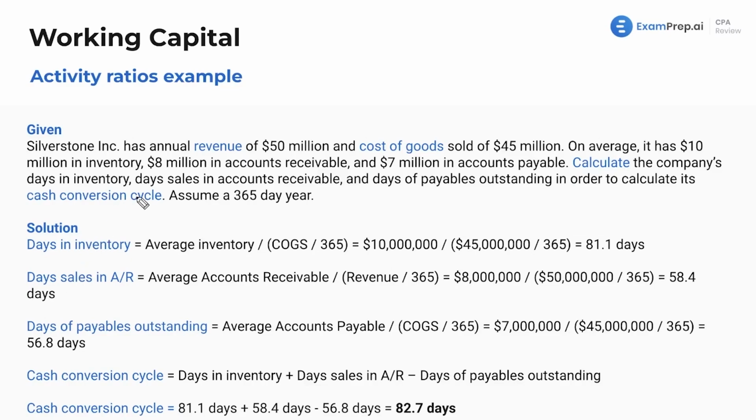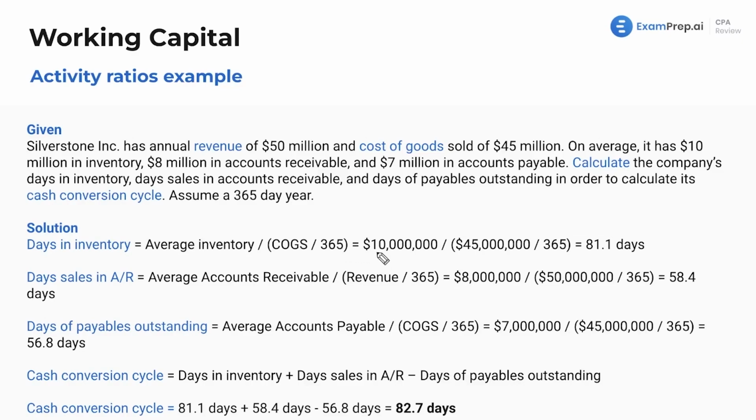So it's just total plug and chug, right? What I would do is I wouldn't even go back and read the information. I would write out all your formulas, and then from there I would just pick the numbers as you need them. That way you're not falling for any tricks. Sure, once you're done with the question, go through and read and make sure you didn't miss anything. But this is a great way to avoid traps on the exam. Days in inventory. Well, we have our formula because we memorized it. If you don't have it memorized, I know you will. Just take some time.